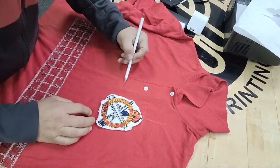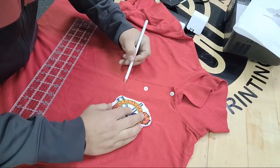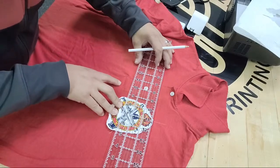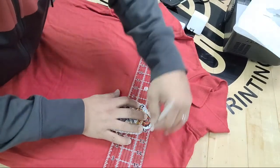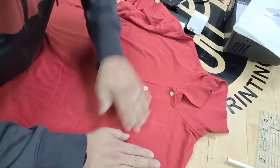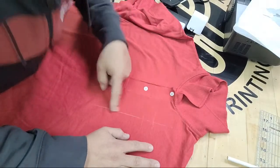I'm gonna go up a little bit because I want it to be matching with this. So I think I'm gonna come about right there. I want it to be no lower than the whatever you call this thing. Something like that. See that? We're not going off this one. We're going off this one up here. We're going off this one and that line.